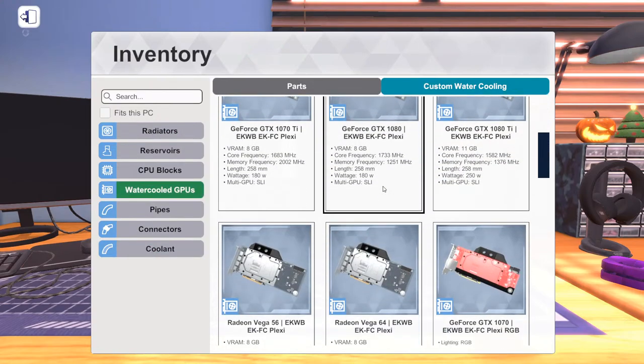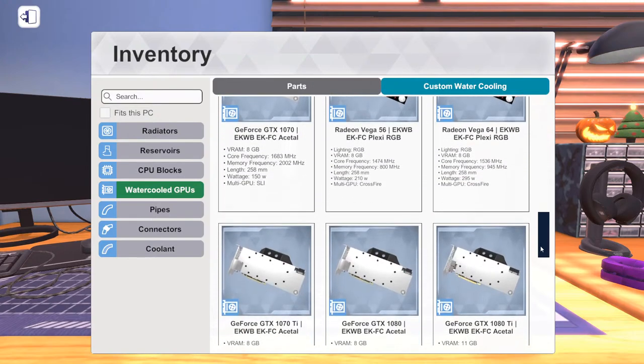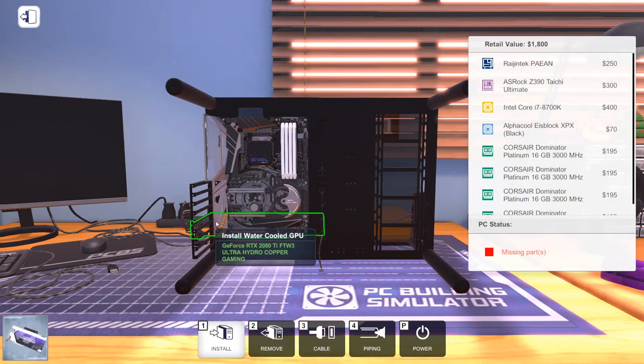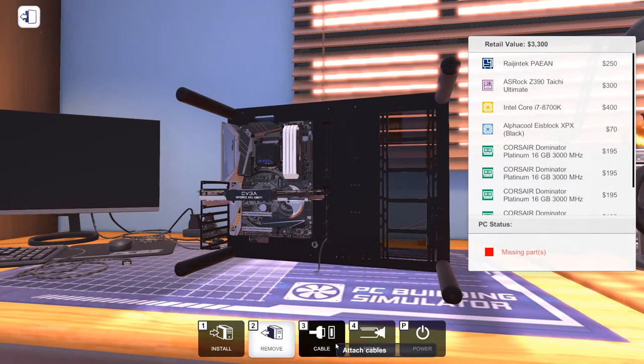We could do this, I guess. Okay, but I just want to see which one, guys. Let's take a look. Oh, we can fit two graphics cards. That one looks sick. That's a 2080 Ti as well. I'm happy with that. Let's go with that. Okay, let's chuck it down. No, let's put it on the top. I like putting it on the top. There we go. Then we're going to grab some cables.